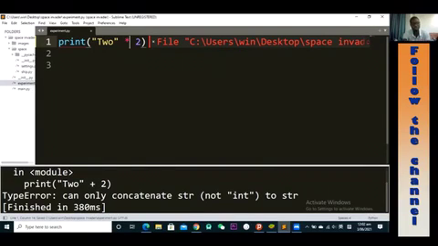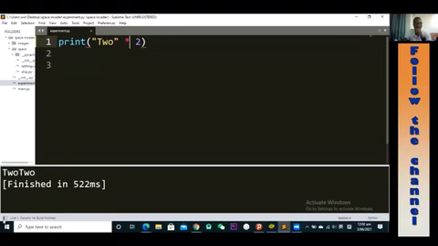If I save this and run this, you see I have 2 2s. By this operation I told Python to give me 2 two times. I can go on to multiply this by 5, and then I'll get the string 2 repeated 5 times: 1, 2, 3, 4, 5.